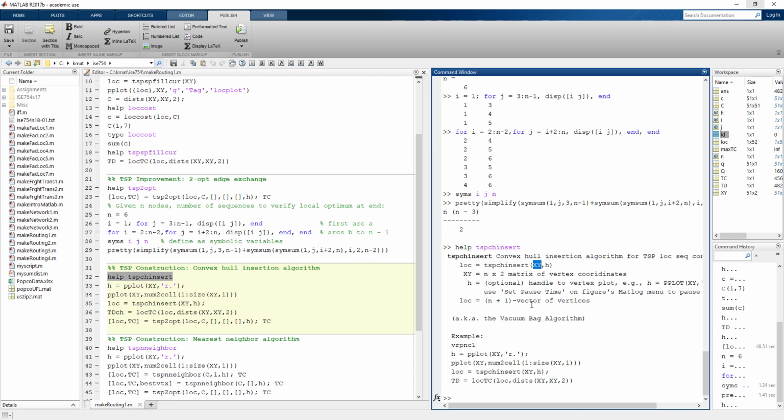There are other problems that work even if we don't have the locations of the points. If we just have the cost matrix, then it's enough to operate just on the matrix. And that would be appropriate if we want to solve a TSP problem that does not have a geometric or geographic aspect to it. But for this convex hull insert, we're actually utilizing in the procedure the location information. But the good thing is that that's all that's required to solve it, so we don't need to specify the cost information. So in that sense, the convex hull procedure is similar to the space filling curve.